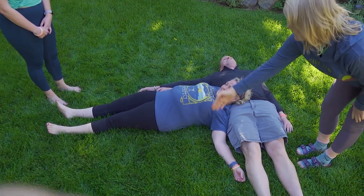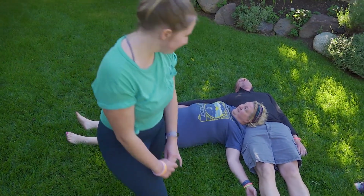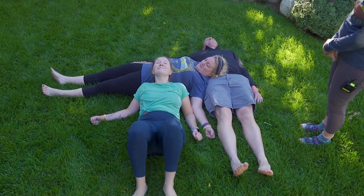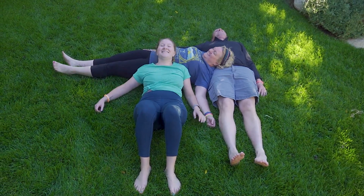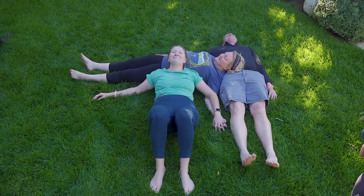There you go. And then Hannah, you're gonna lay down right here and your head is gonna be on your mom's belly. And then Dad's gonna reach all the way over it. Back up, baby. Oh. There you go. Great. So good. And you could do whatever you want with your hands. There you go. There you go.